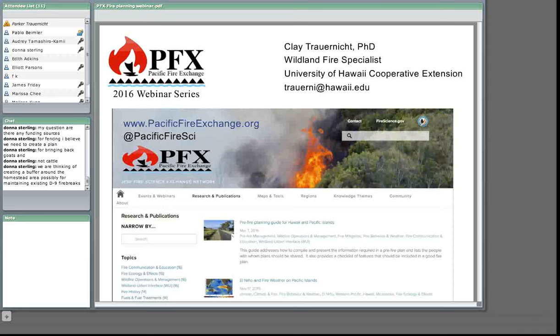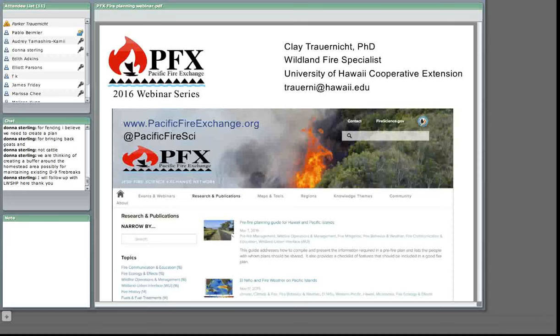The problem is not so much with feral ungulates. There's an important difference between managed and unmanaged ungulates, or managed grazing and unmanaged grazing. If we do this well, and as Donna pointed out, you fence the right areas and manage these ungulates carefully, they can be used as a tool to reduce fuel loads. There's a lot of discussion amongst folks in Hawaii, given the sheer size of the landscapes we're dealing with. Statewide, these non-native grasslands, which are our biggest fire problem, cover about a quarter of the state's land area, so about 1 million acres. A giant landscape issue. But the challenge is how we do that responsibly, both from the perspective of the animals as well as the risk.